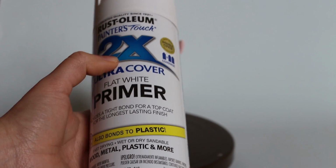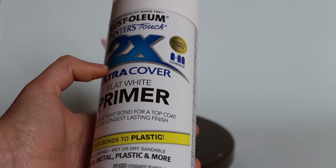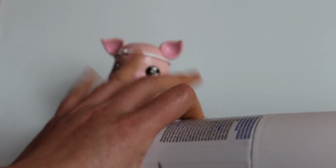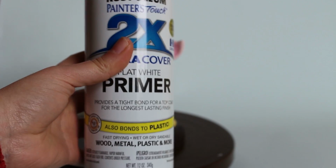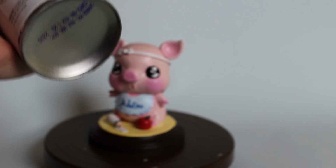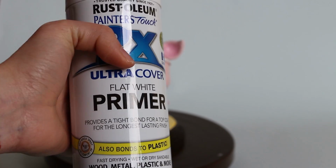I got this at Home Depot, and so far it's not bad. It just makes the painting a lot easier, for the paint to go on the clay. But if you can't find this at Home Depot, you could also use acrylic primer. You can find them at Utrecht. I didn't see them at Blick.